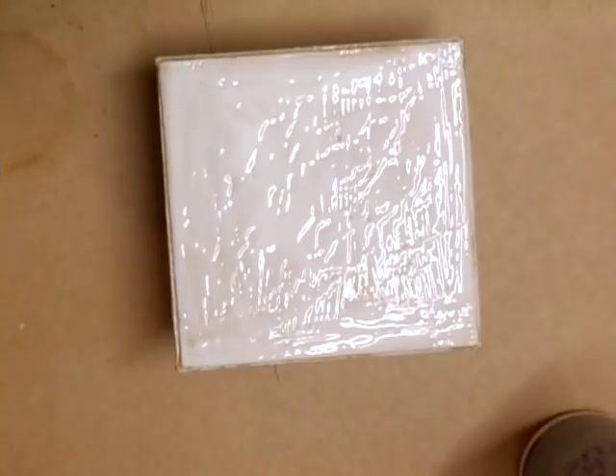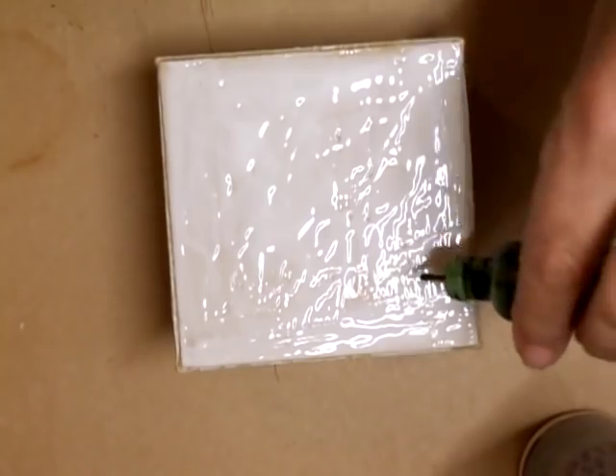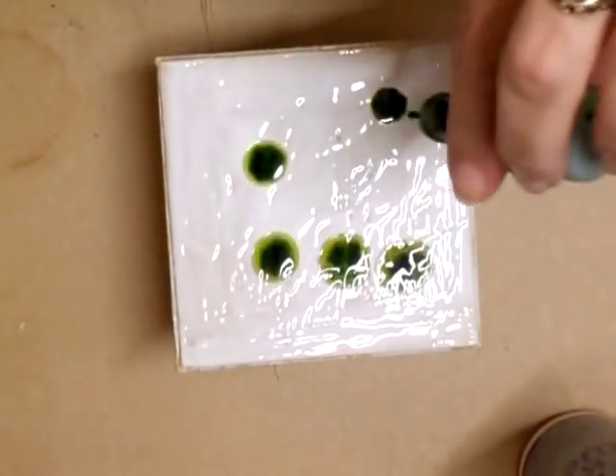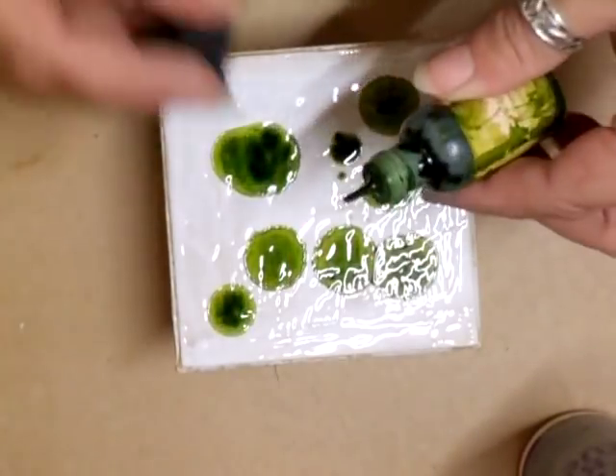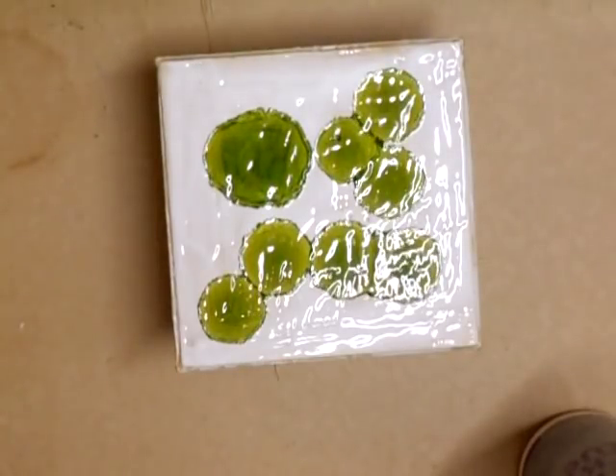I'll put that to wash but I didn't really want to. I'm just going to put some colors on it if I can get into my inks. You just pour on your alcohol inks and you can see what happens - they go all over the place. I'm just going to put some brown on as well.